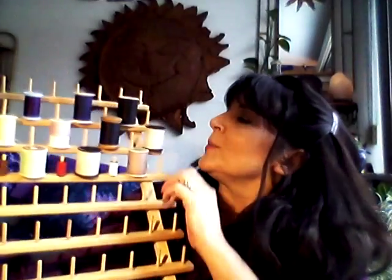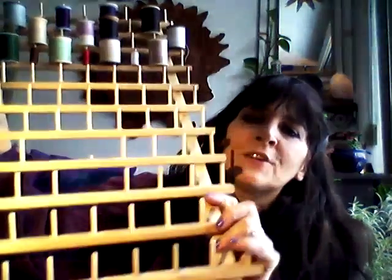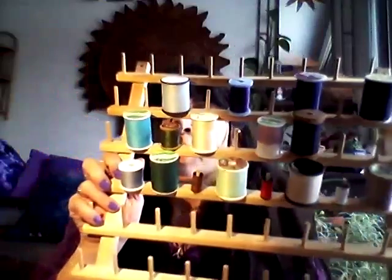But actually, I have two wooden bobbins that were my grandmother's. This little one and this one are old school wooden bobbins. But I need more thread, so I'm putting the call out actually to my mother and my sister. You guys, I need to fill up my bobbin thing. But aren't these great? I was psyched.